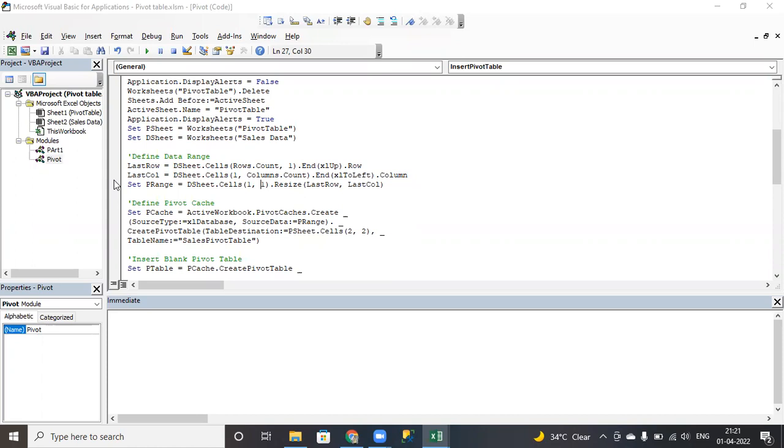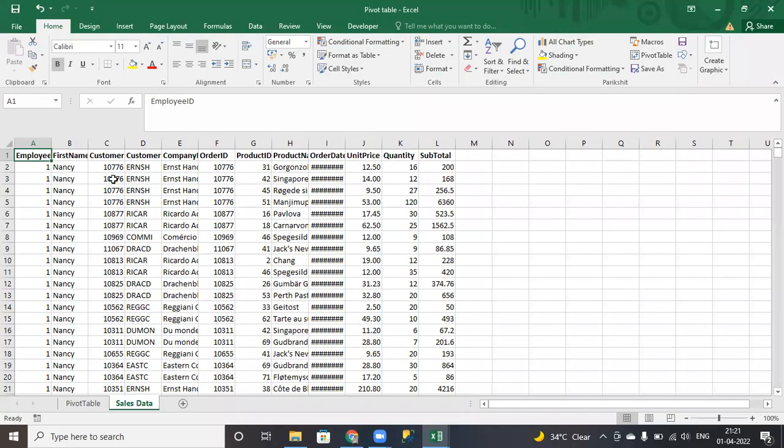Okay, this is called cell referencing. While doing the cell referencing, we are giving the address. Suppose you see cell 1,2. Just give me the value of 1,2. Row number 1 and column number 2. What is the value of 1,2? Row 1, column 2. First name. Great. That's easy.